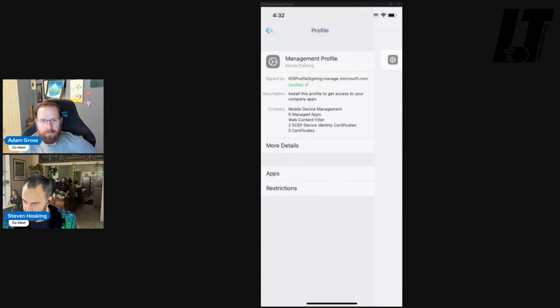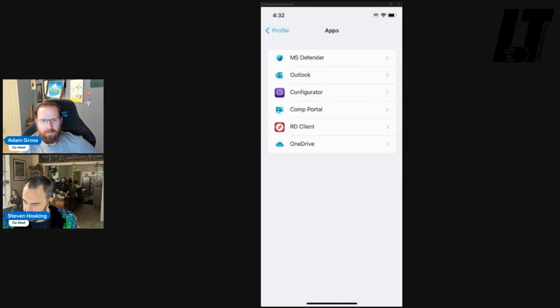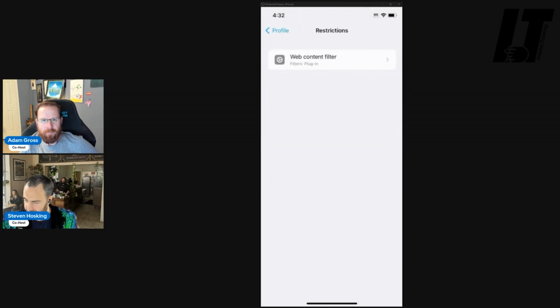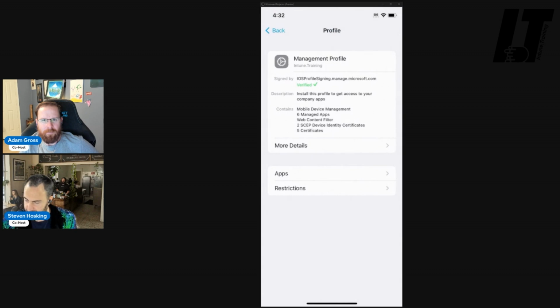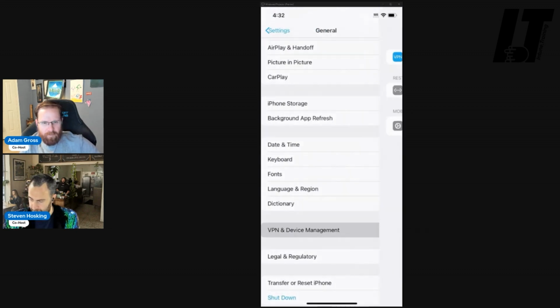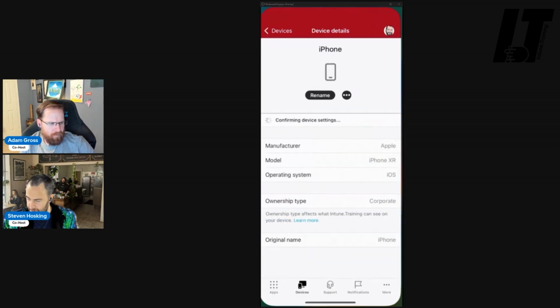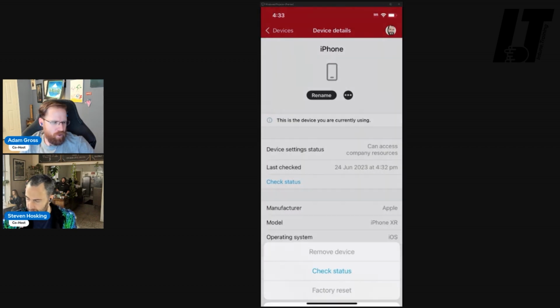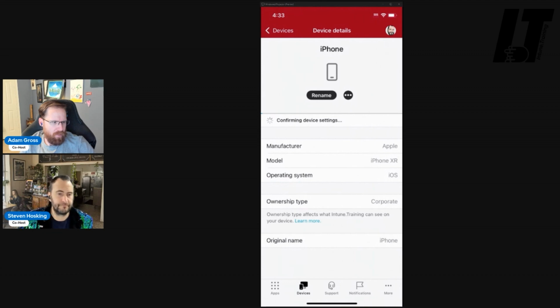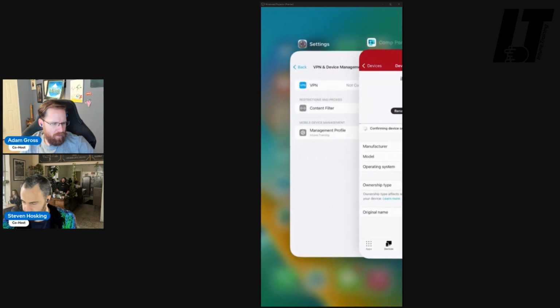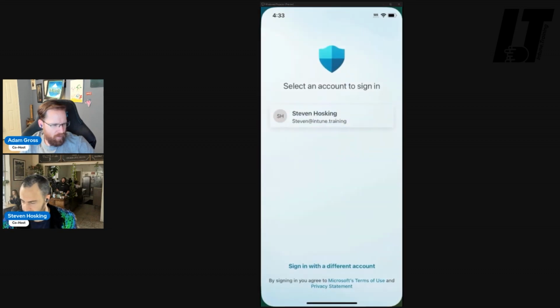Yep. So it's taking a little bit of time to come through, but we can see that it's processing, and eventually it will come through and say, hey, I need to do more profiles. So let's just go back to company portal. Actually, the web filtering shouldn't be the only profile it's going to see? I thought it should see the zero touch config as well. So let's make sure we've closed out. And we go here. Yeah, so it still hasn't come through with the supervised yet.